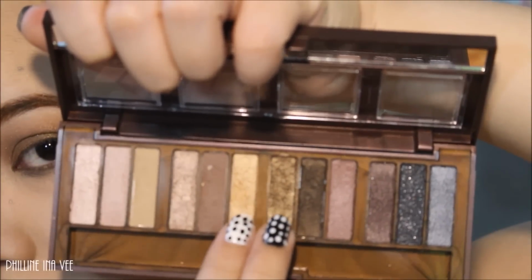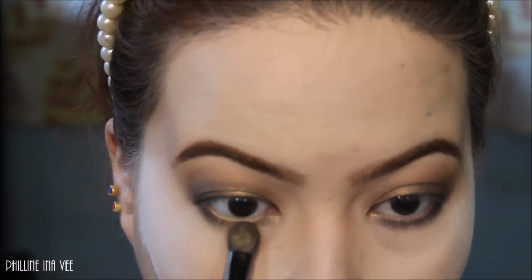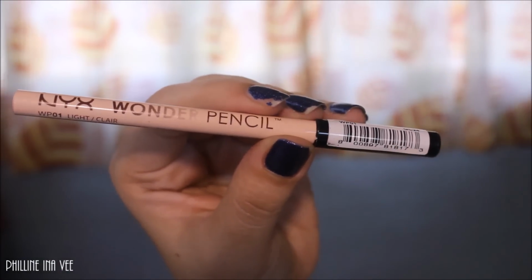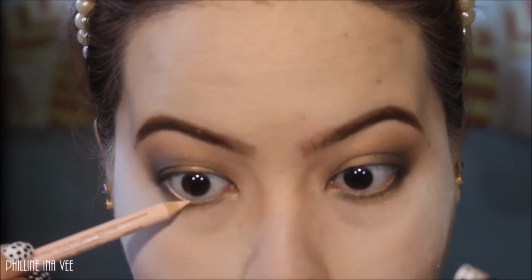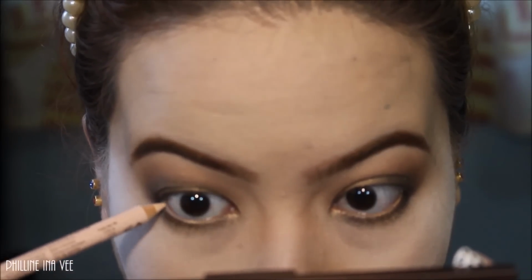Now taking these two shades from the same palette, I'm just going to pop that on the center of my lower lash line to act as a spotlight. That's just another trick to give a bit of lightness into this whole look. And now to open up my eyes a bit, I'm just taking the NYX Wonder Pencil in the shade Light and I'm popping that on my lower waterline.